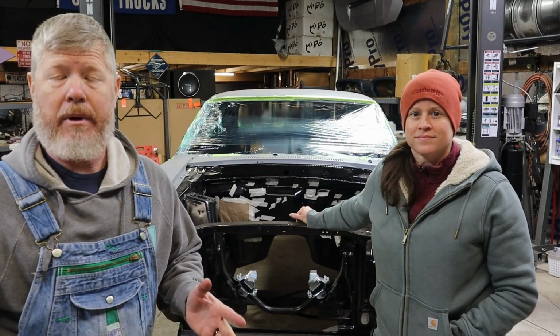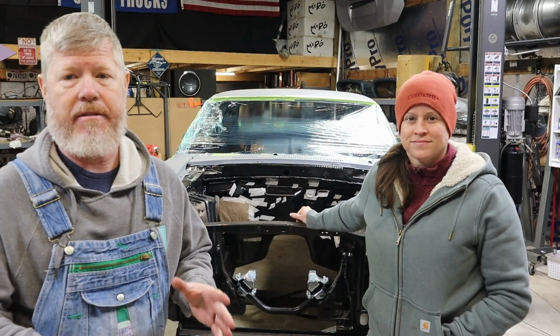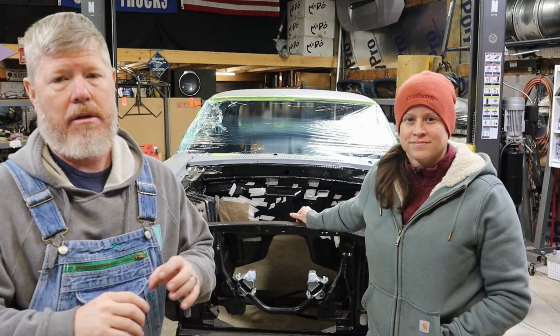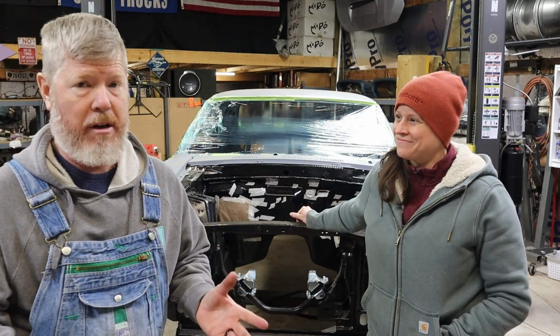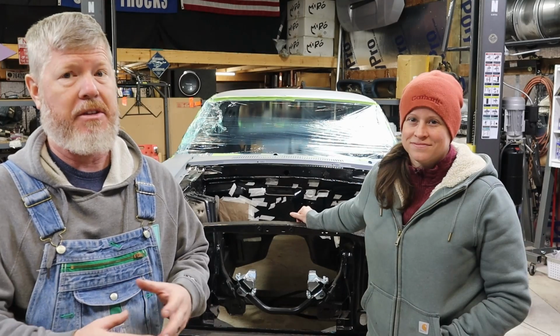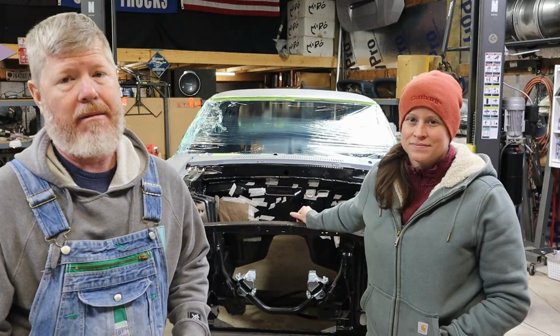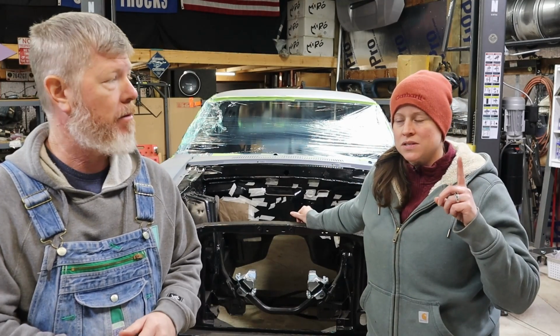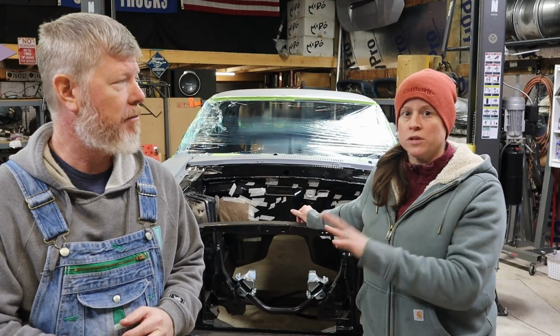So Dana and I went ahead and took the time to tape off everything that we needed to tape off, and that includes every little threaded hole that things will ultimately be bolted into, and the windows. We're going to try to reduce the overspray as much as possible. This stuff is thick and there can be some overspray, so we're going to try to eliminate that. But just in case there is, I've made sure to take precautions and have Art be the only one doing the spraying.